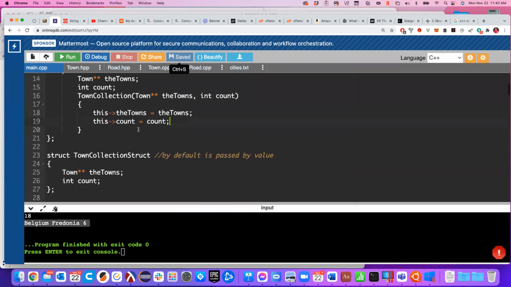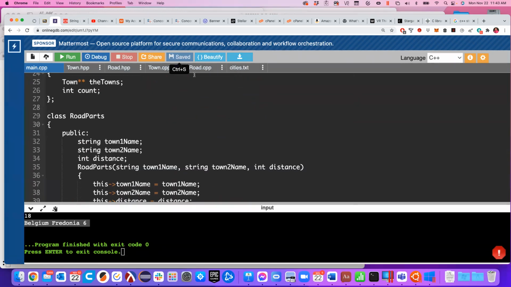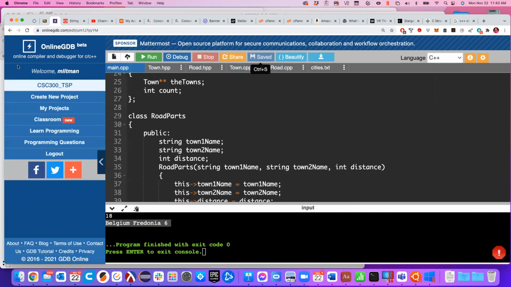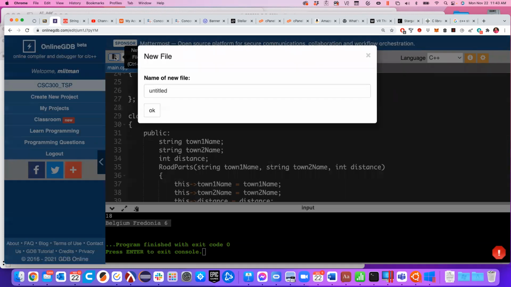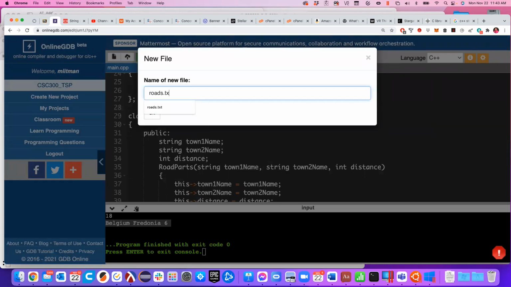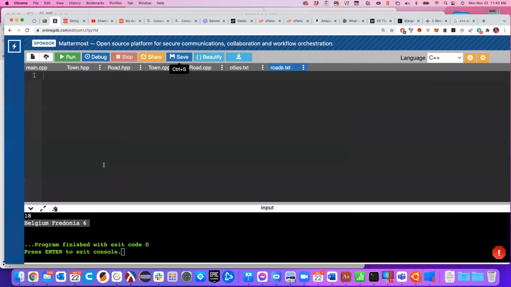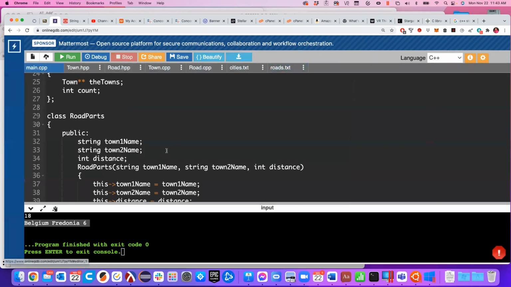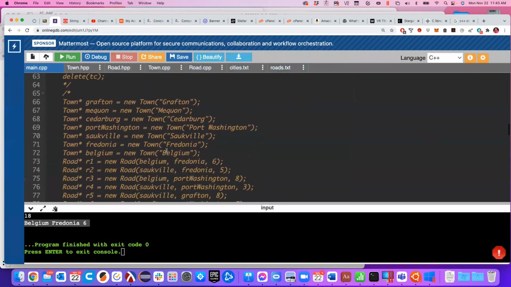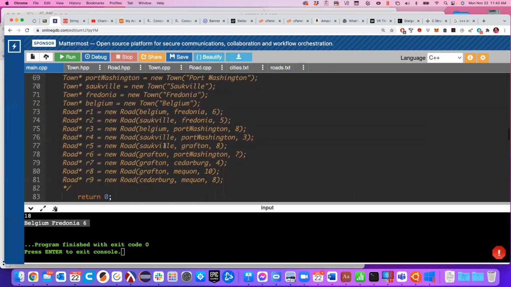So in any case, if we were to create a new file here, did I do that last time, maybe called roads.txt. I'll just do it up here. So let's do our roads.txt like this. And we start filling our roads.txt up with things in the format of what we just did. So here's where we built our roads.